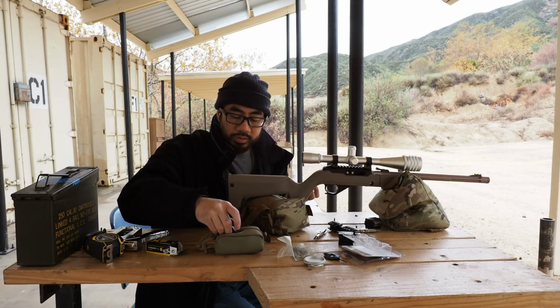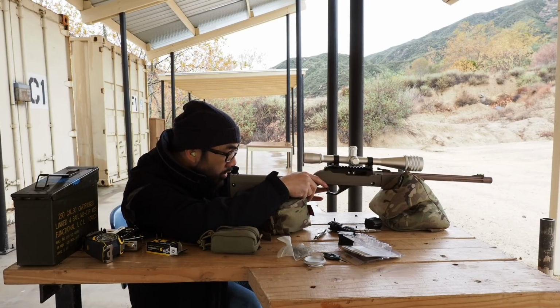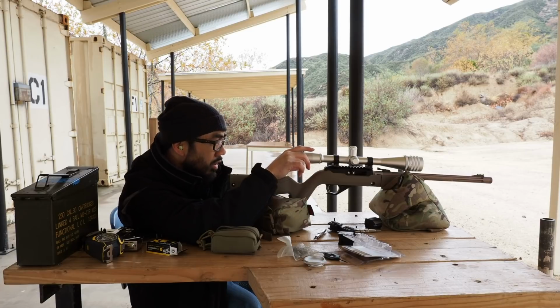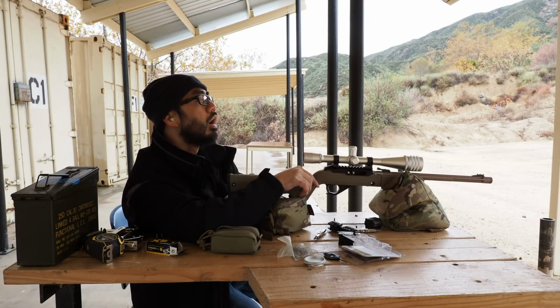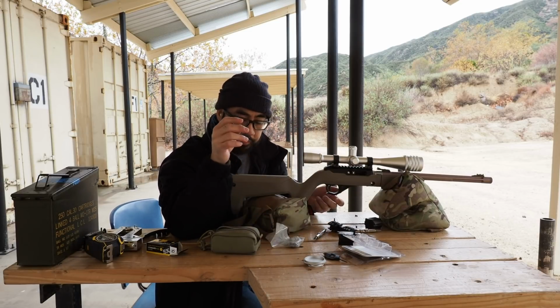Obviously, this is not the most ideal way to install a scope. I mean, we're going to want to level this off a little bit more, but I'm just going to wing it as far as alignment and lining up the reticle. This scope isn't going to stay on here for very long. But we're just going to use this to test grouping and test return to zero.